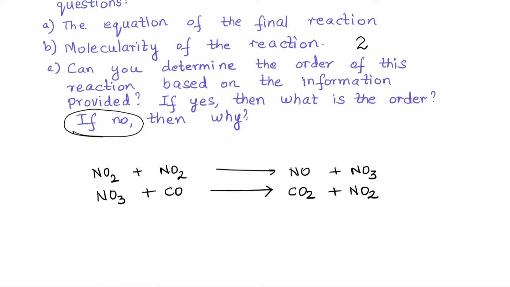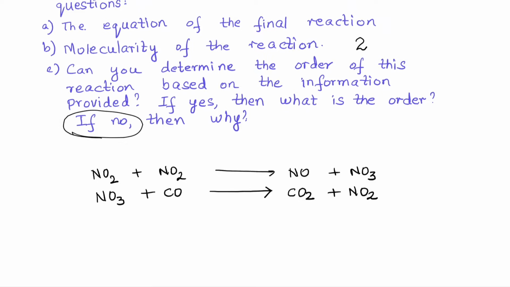In order to do that, let's write down the two equations once again and find out which one is intermediate and which will be the product. So, I've got these two equations listed over here. Both the equations are equally balanced. Now, you notice over here, NO3 being generated in the first step is being used up in the second step by an equal amount. So, it is done away with.